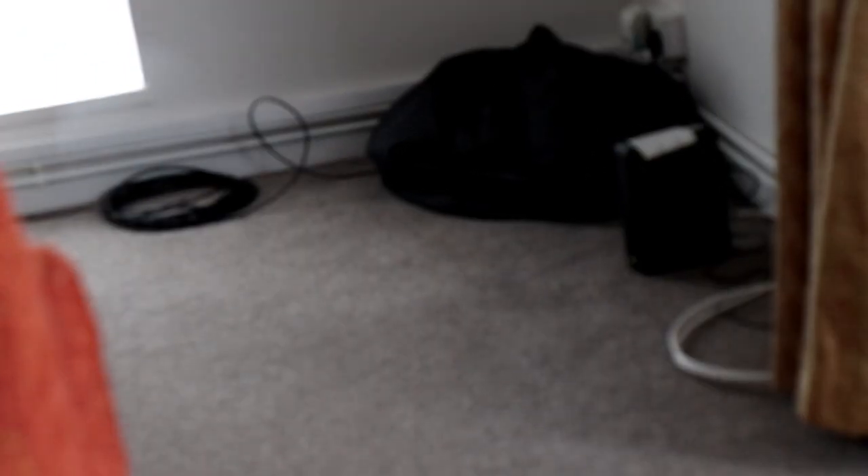Me and my dad did a test on my new internet - that little black box right there, that's my new internet. Me and my dad tested the internet speed. My dad's internet speed is 70 - I don't know if that's download speed or something, but 70 speed internet is pretty good. The one I was using when I was living with my mum I think was like 150. The one I've got is 380. I mean it doesn't mean nothing to me but I'm just letting you guys know - that's a test we did on my computer of how fast my internet is. Really fast.